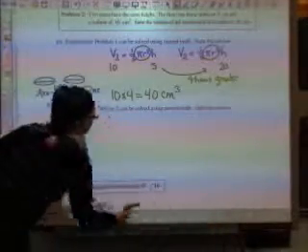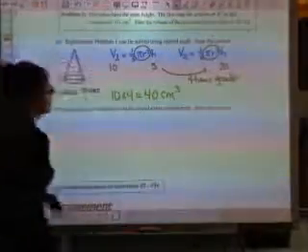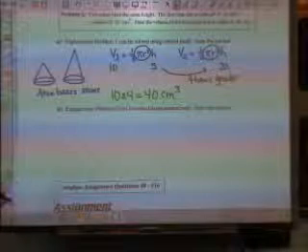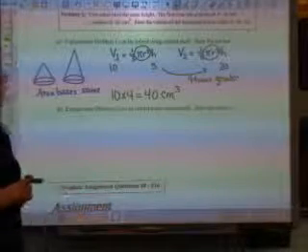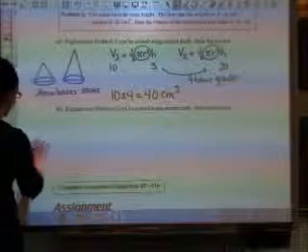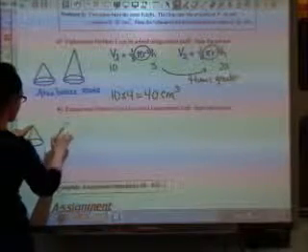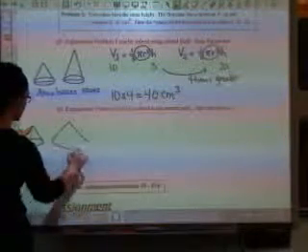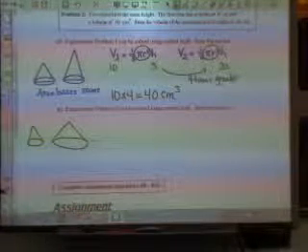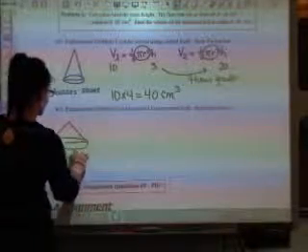Problem number 2. Oh, I guess I should probably finish drawing my cones. One cone is 5, the other cone is 20. There we go. Second problem. Two cones have the same height. The first cone has a radius of 5 and a volume of 10. State the volume of the second cone if its radius is 20. So the way that this is going to look visually, if this is my first cone, my second cone has the same height, but the radius is larger. The radius here is 5. The radius here is 20.